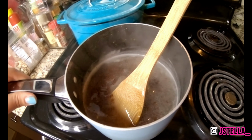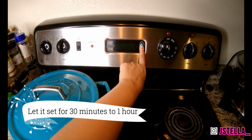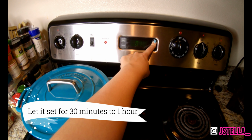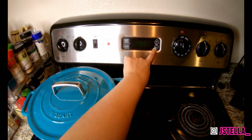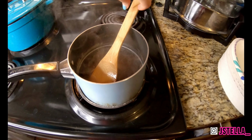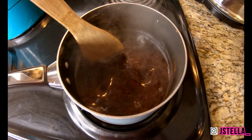But eventually it gets a lot thicker, and then once you let it set, which is about anywhere between 30 minutes to an hour, that's when it really gets like gel, very gelatinous, very mucousy, very not sticky, because it's not sticky at all, but I'll show you guys the end result in just a sec.